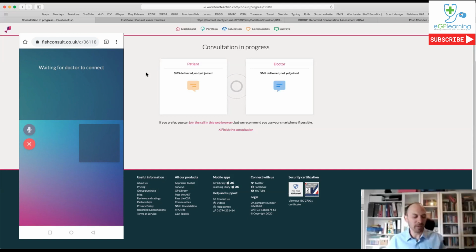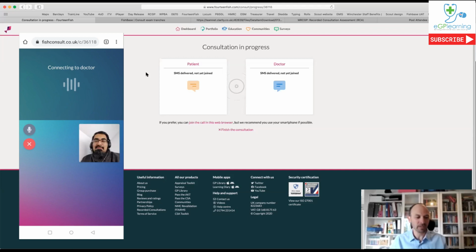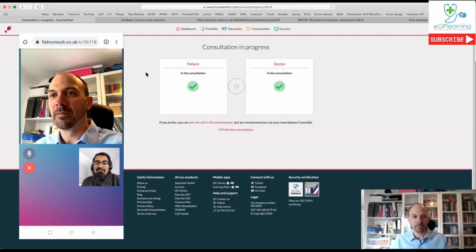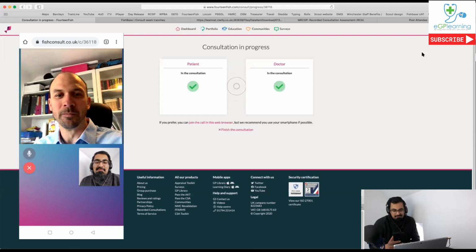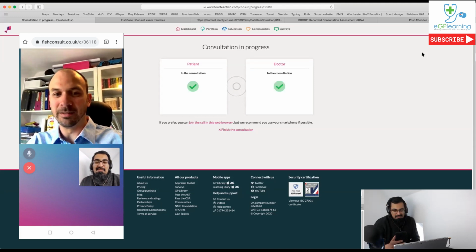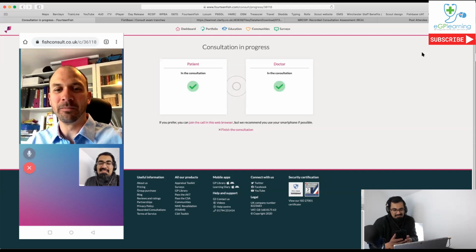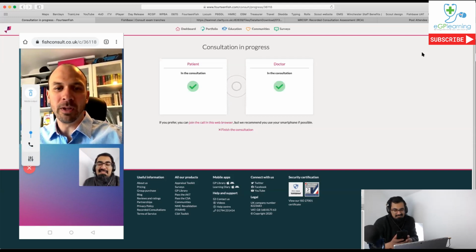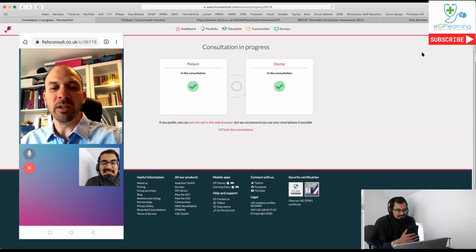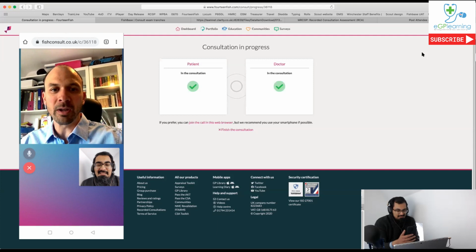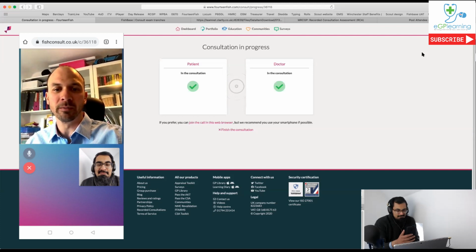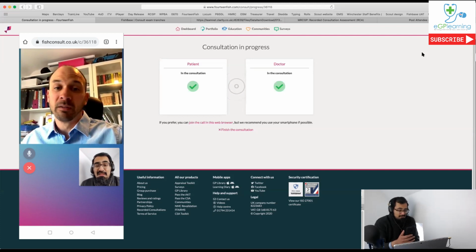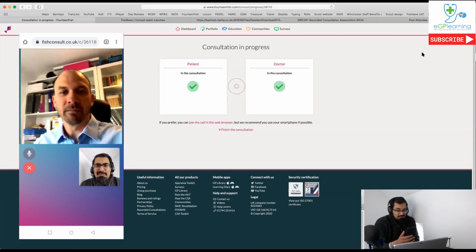And I've got the same thing. It's asking me to allow the use of the video and the audio of my phone. And it's now saying connecting. Right, I'm just going to mute Zoom. There we are. So now we can do a video consult. Initially, the image can be a bit blurry as it's catching up. But then after 10, 20 seconds, it seems to improve. Yeah, so that looks great. And I can see you, you can see me. That seems to work pretty well.